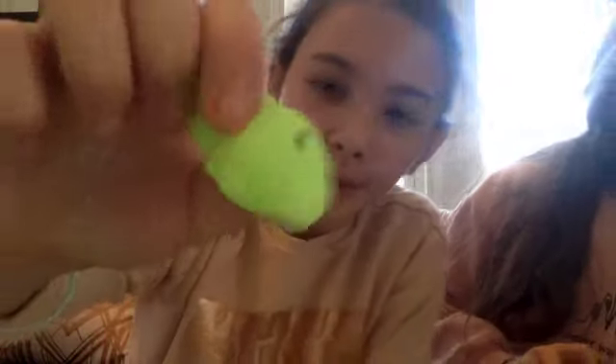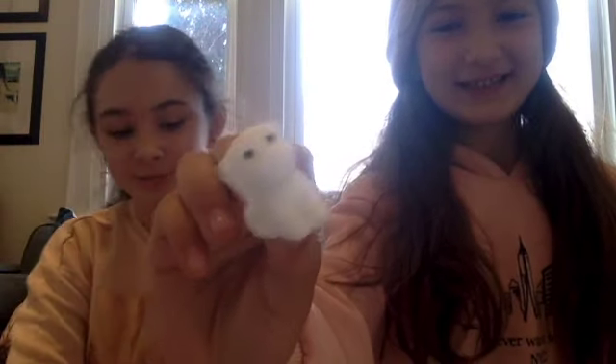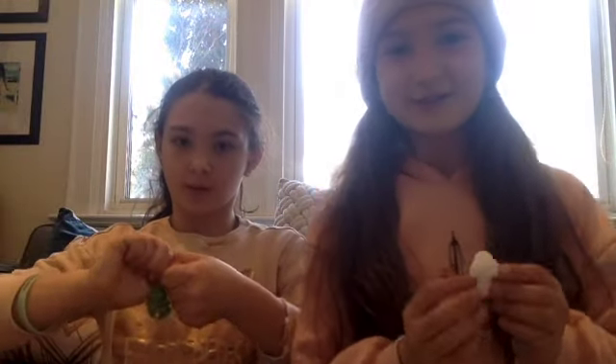Oh my god! Let's unbox that one. I got this one open, so I'll show this one. I think that's like a crocodile or a pig or something. How does that look like a pig? It's a crocodile — it has a pig nose. It's like a crocodile and a pig put together. It's very cute, very squishy. It's a little doggy, a little white puppy. It kind of looks like Ardoromeo, except Ardoromeo has spots.